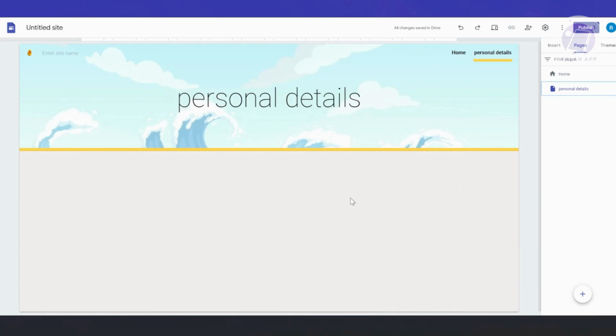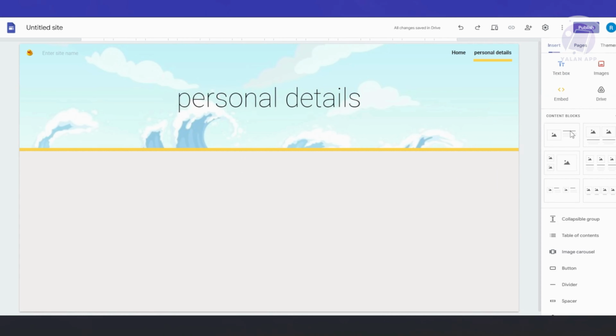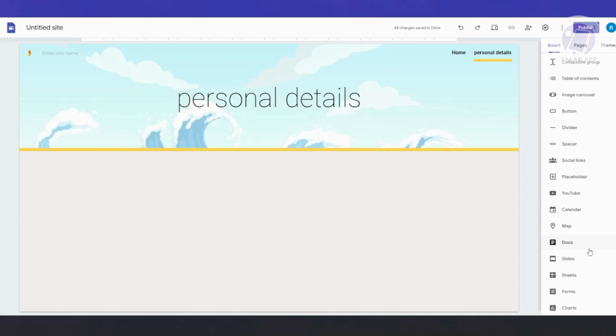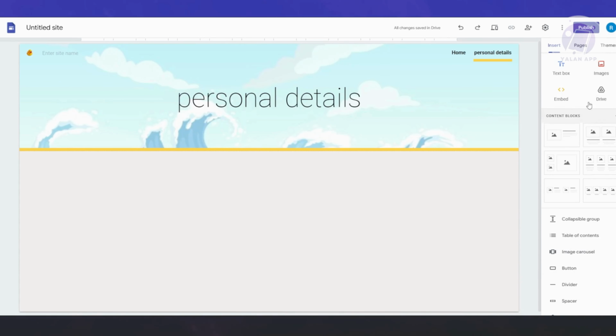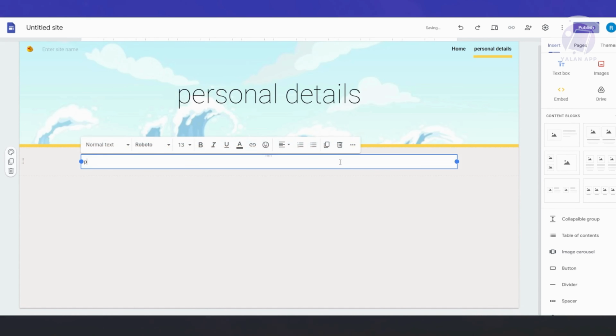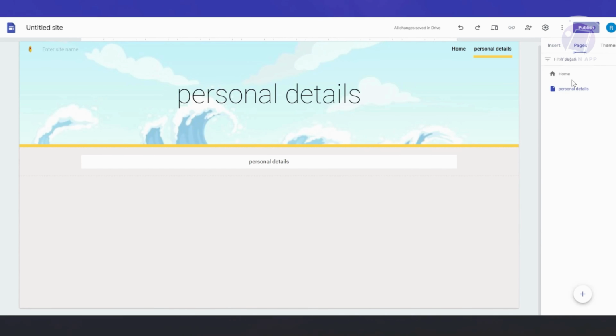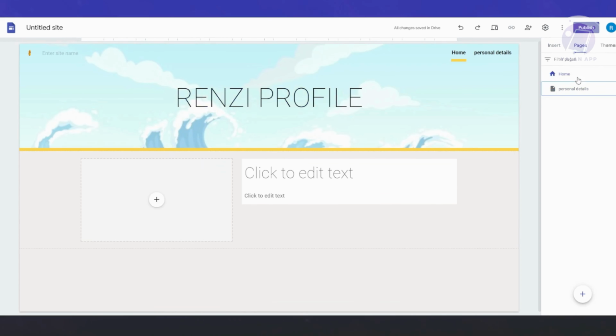We have personal details section. So let's go insert a very simple one. Let's just say we want to add like a section here. So let's just add one text box here. Just add personal details. Now, obviously, you could add whatever content you want. Let's go and align the center to make it more obvious. Now, yeah, so you could just basically switch over to different pages here, as you can see right now.